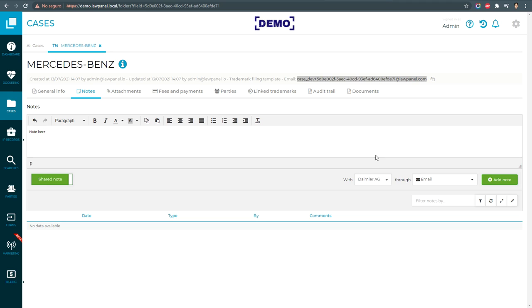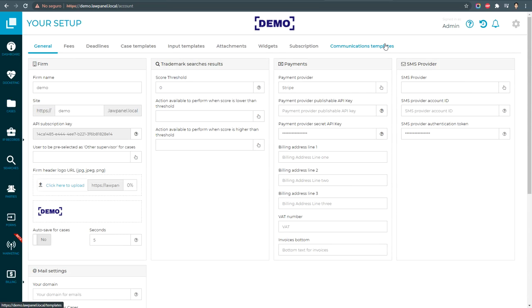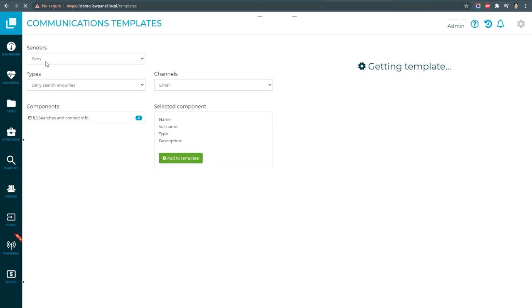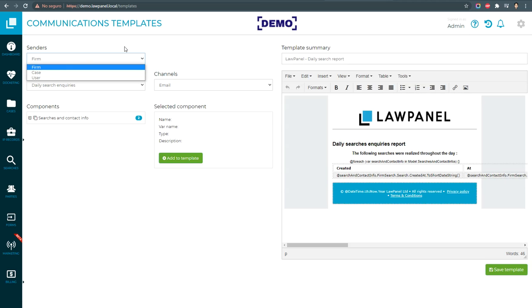Because when the user or the client answers the email, what they enter into the email, their response, will be added automatically here inside the note. So this is why sometimes the communication sender is not always the firm or the current user. It changes. It depends on every case.